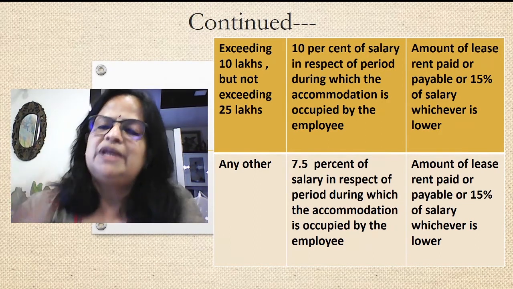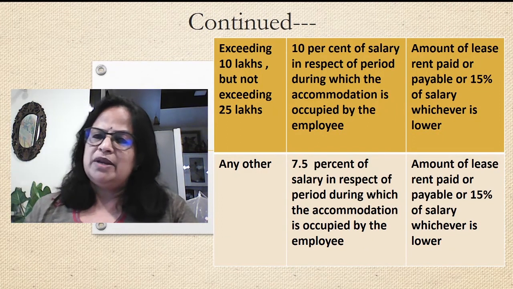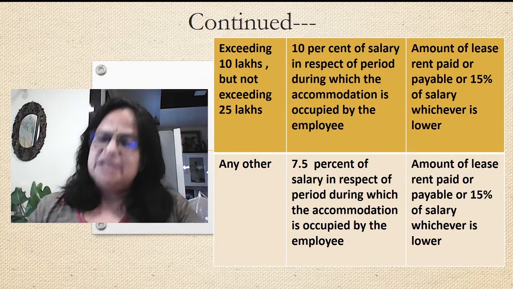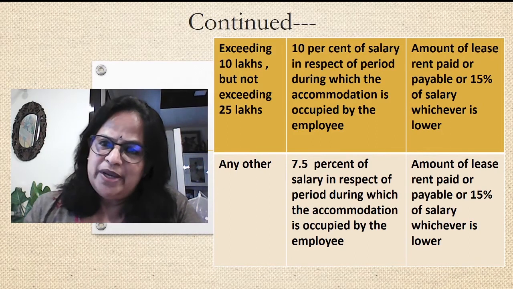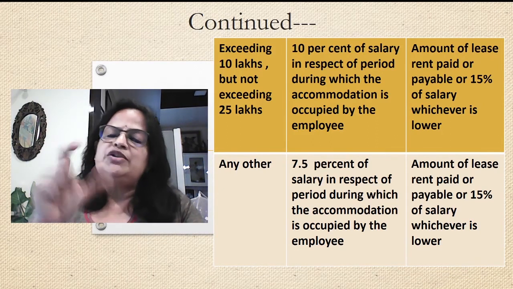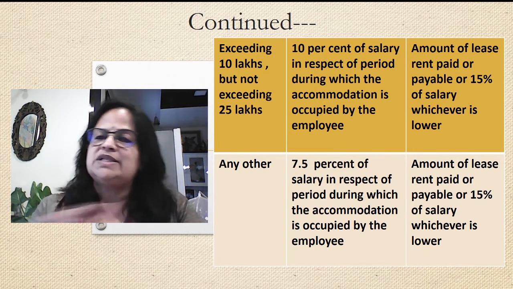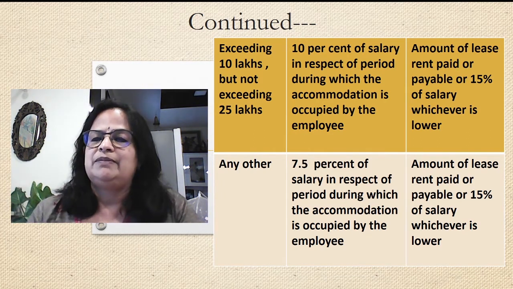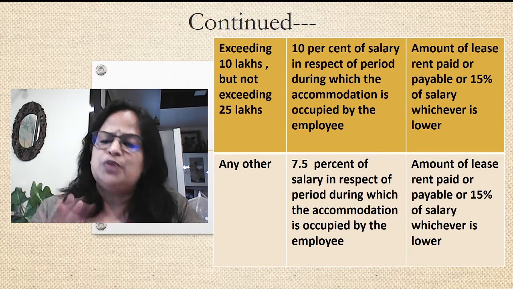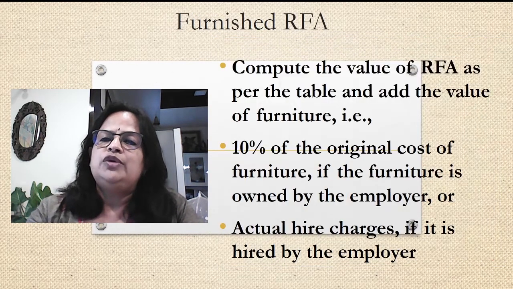Always remember that you have to check carefully whether he is a government employee or non-government employee. City. Then whether the house is owned by the employer or not. Then you have to remember whether he got the RFA or CRA for 12 months, the entire year, or a portion of the year. So that is also very important. These points you have to check carefully for doing the problem.